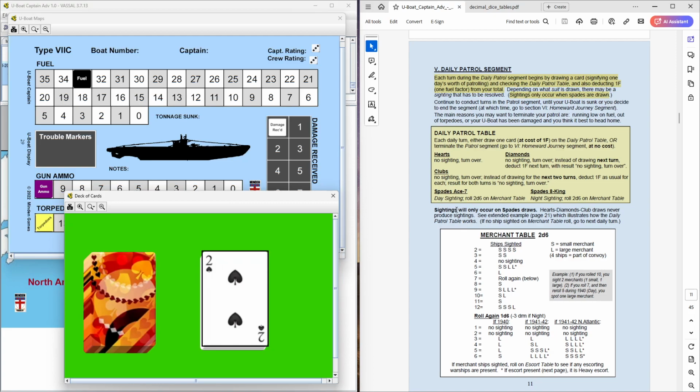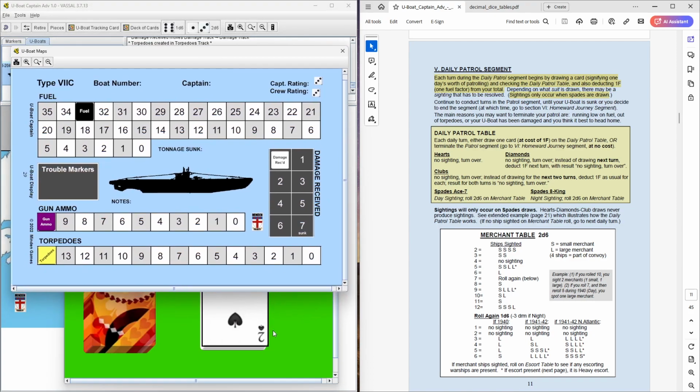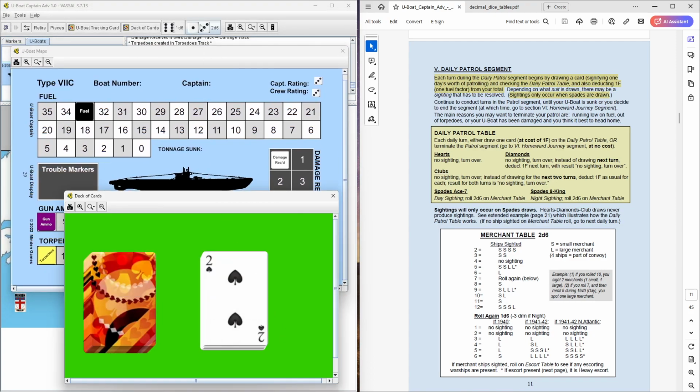So let's see what we got. Roll 2d6 on the merchant table. Okay, so it's this table right here. I'm going to have to figure out a way to track that. I'm going to have to pull up Notepad initially. So let's roll 2d6. All right, here we go with the crazy Vassal dice roller. Let's see what we get. We get a 7. That's pretty neutral. Roll again. Below, wow, we could end up with nothing. Now it's 1d6.